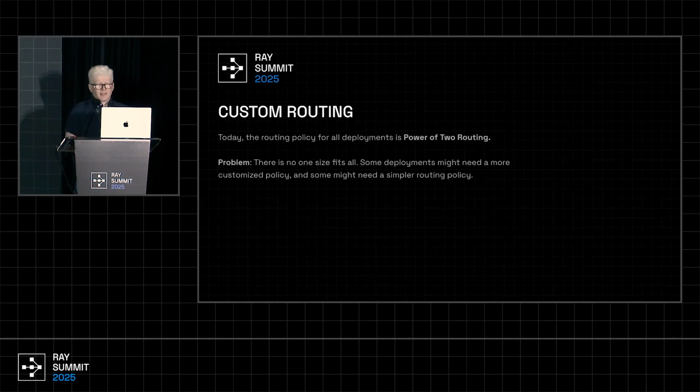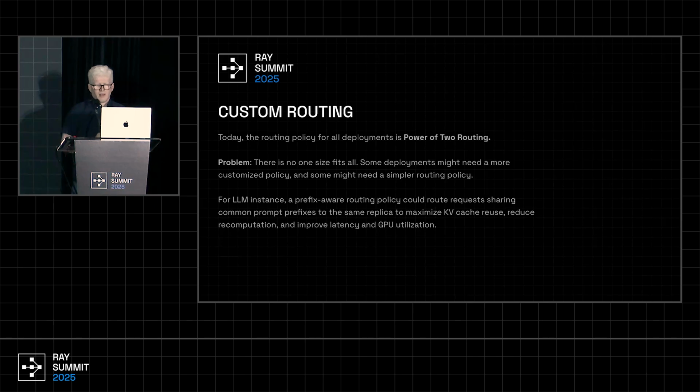But let's contrast this with a use case in LLM inference, where if you have an inference request for a turn-style chatbot system, it's preferable to route the request to a replica that has seen some part of the prompt prefix before. This ensures that we can leverage the warm KV cache on that replica. It ensures that we have high GPU utilization and also low latency on the request. With the support for custom request routing in Ray Serve, users can now express routing policies that are as complex as this.